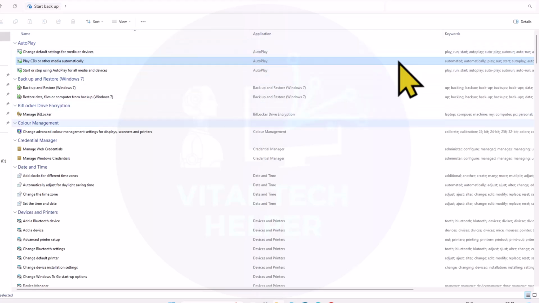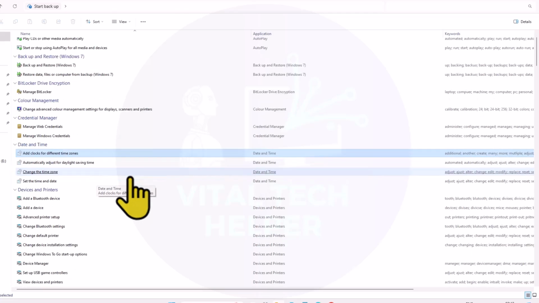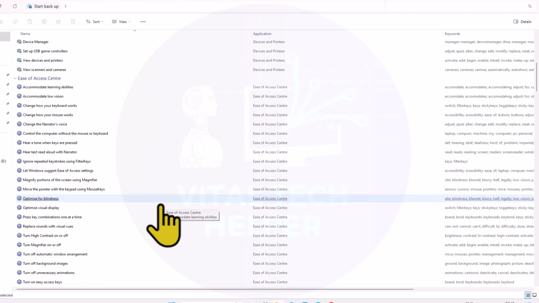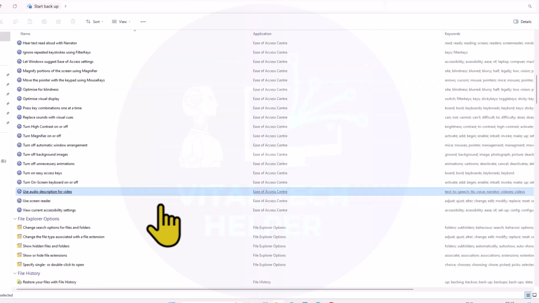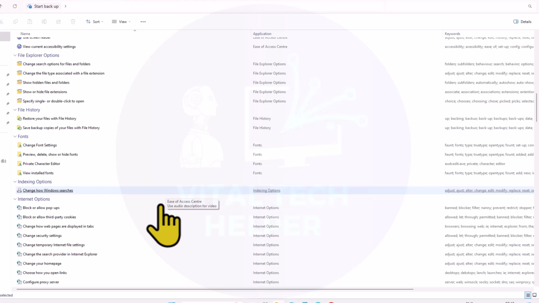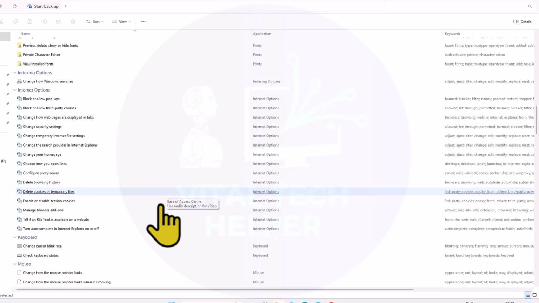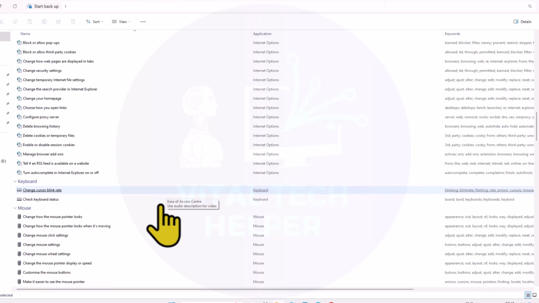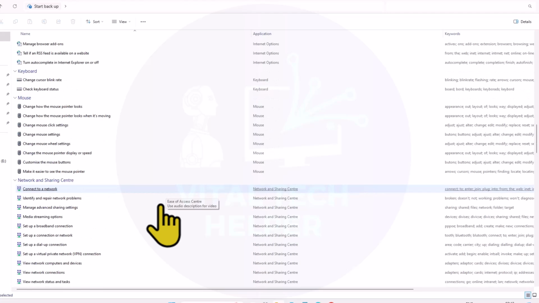With God Mode enabled, you'll have quick access to all the tools you need to customize and optimize your Windows 11 experience. God Mode gives you access to an extensive list of settings and administrative tools, all conveniently located in one place.